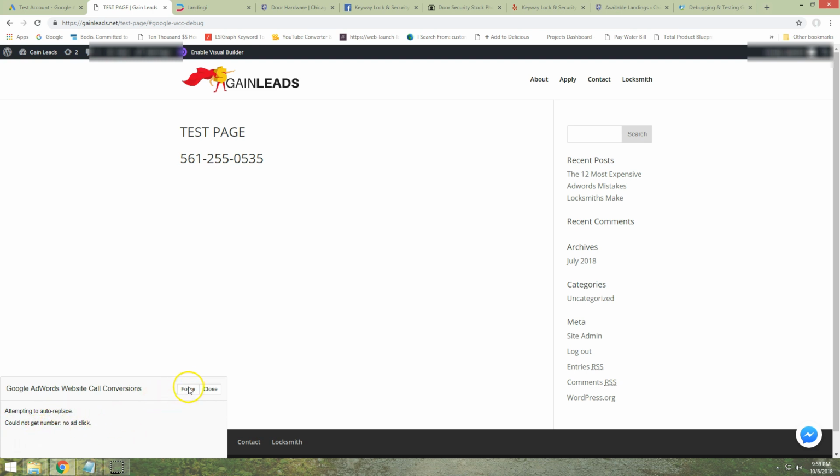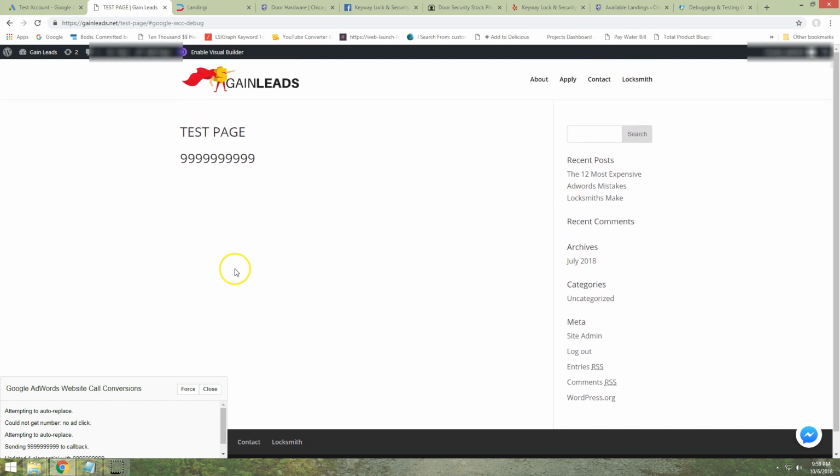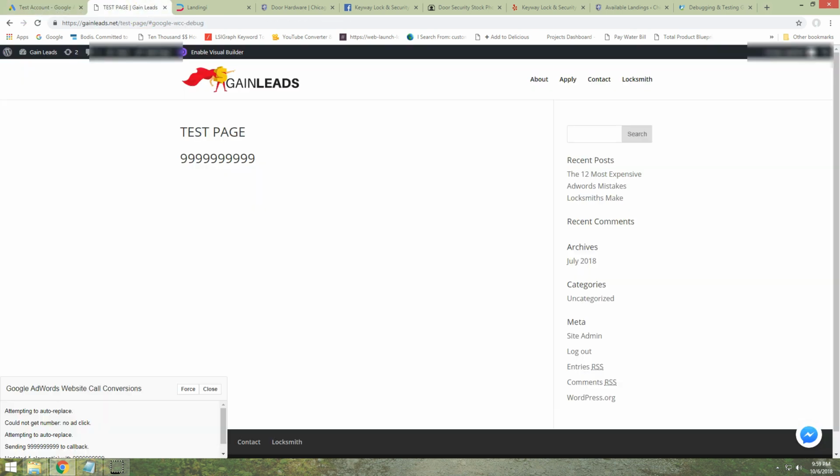So if you hit the force button and the numbers change to all nines basically, you'll see that everywhere on the page where your phone number is listed, as long as it's the same number that you put in here.